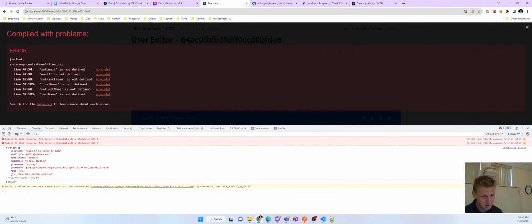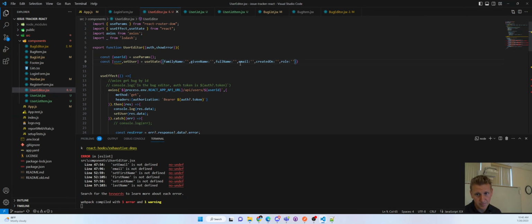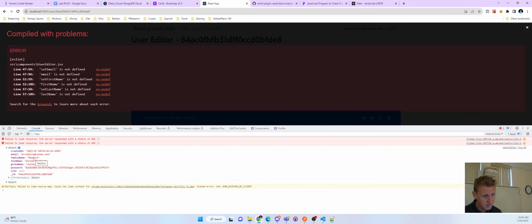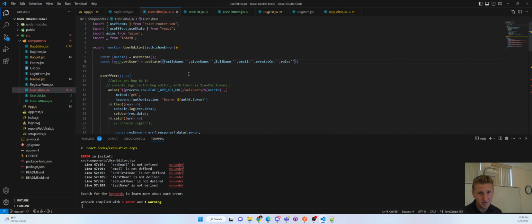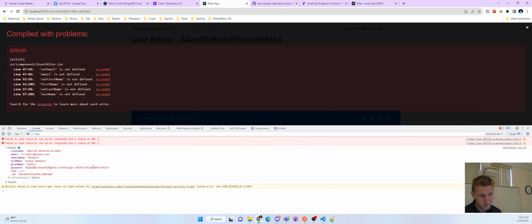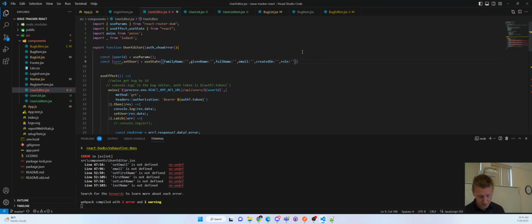Okay, start with created on. Created on is empty. Email is empty. Family, full and given are empty. Password, even though we're not going to be changing password.